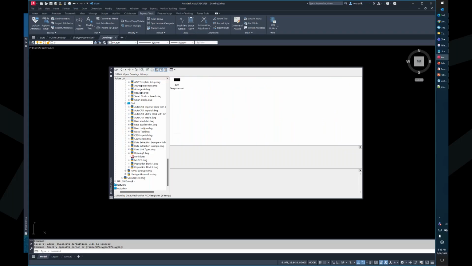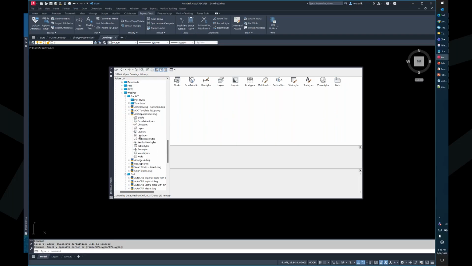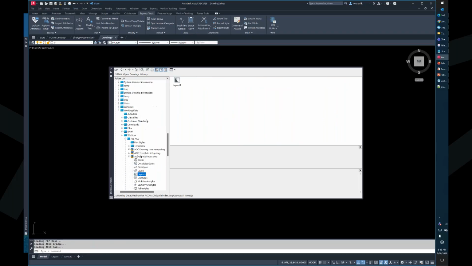Let's go to this one. Nope, I may not have set one. Bummer. I'm trying to think if I have one that's already got a layout set up. Yep, so this one's got just layout one. Let me see if I can find one real quick.